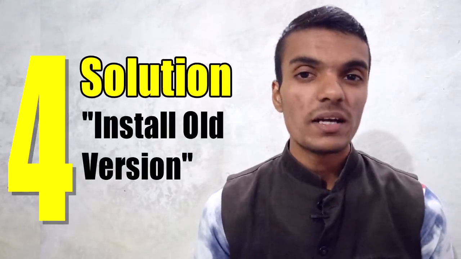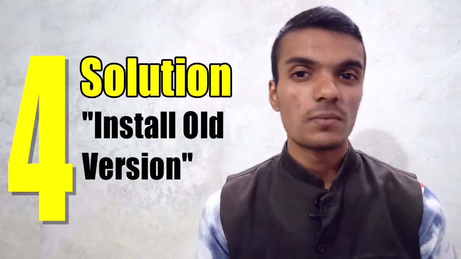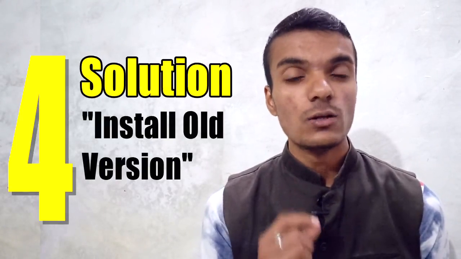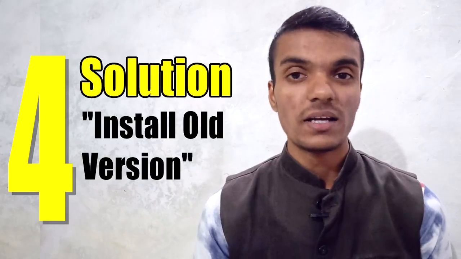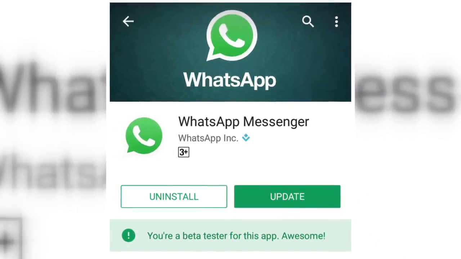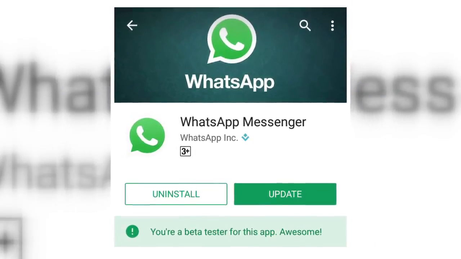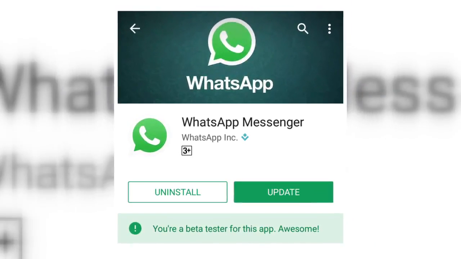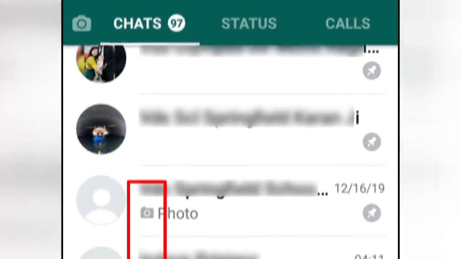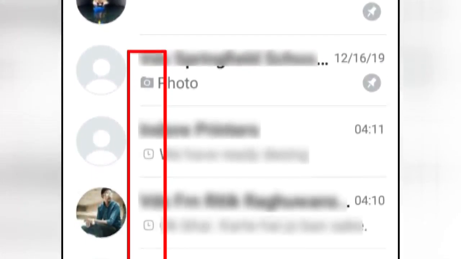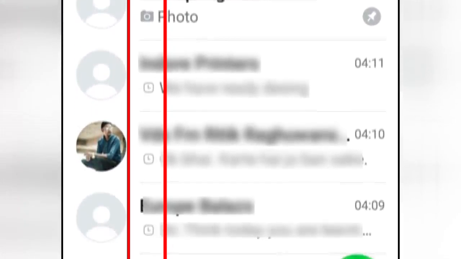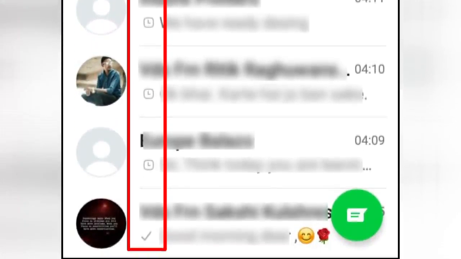Maybe you have updated your WhatsApp. This is the main problem which I also faced. The new version of WhatsApp can also create problems when we update it. When I updated my WhatsApp, from the next day my messages were delayed. None of my messages was going for hours and hours. I was just waiting, thinking it was my network problem. I changed many networks, but the delayed messages were still not going.